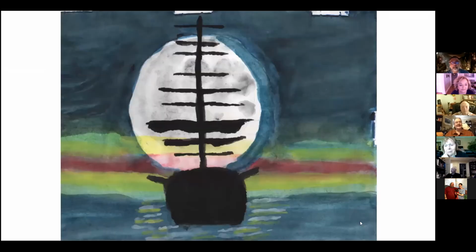So the next one. This is one of my October pictures. It's supposed to be a pirate ship sailing into the moon, sailing into the dusk. Wow. That's pretty. This is a good example of abstract lines with sails, and the moon. I worked on the moon more than I did on the ship for this painting. I can see that you were trying to work on the man in the moon in there too. Absolutely. I was trying to at least get a semblance of the man in the moon. The thing I don't like about this one particularly is that I left some pencil lines in it, and I should have covered those up. But that was just a learning experience.